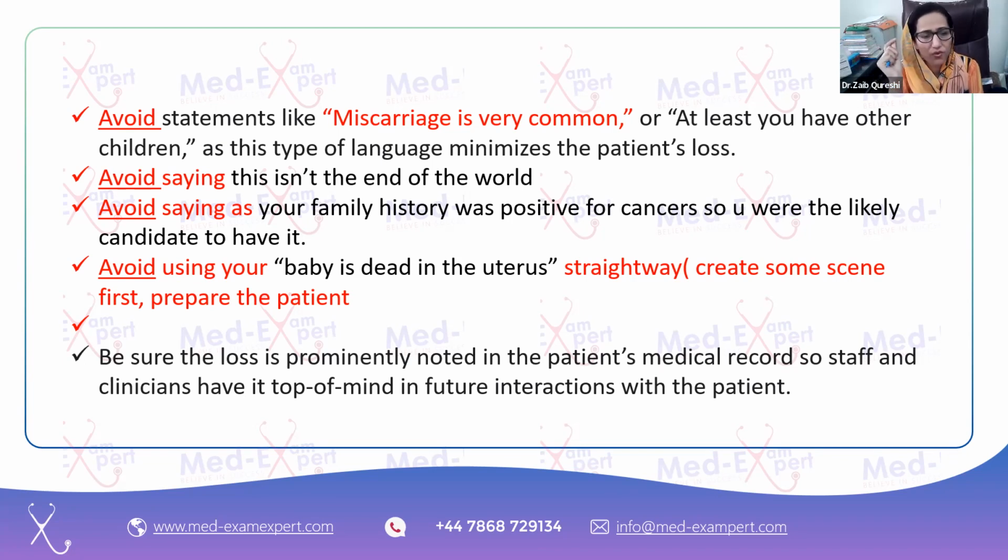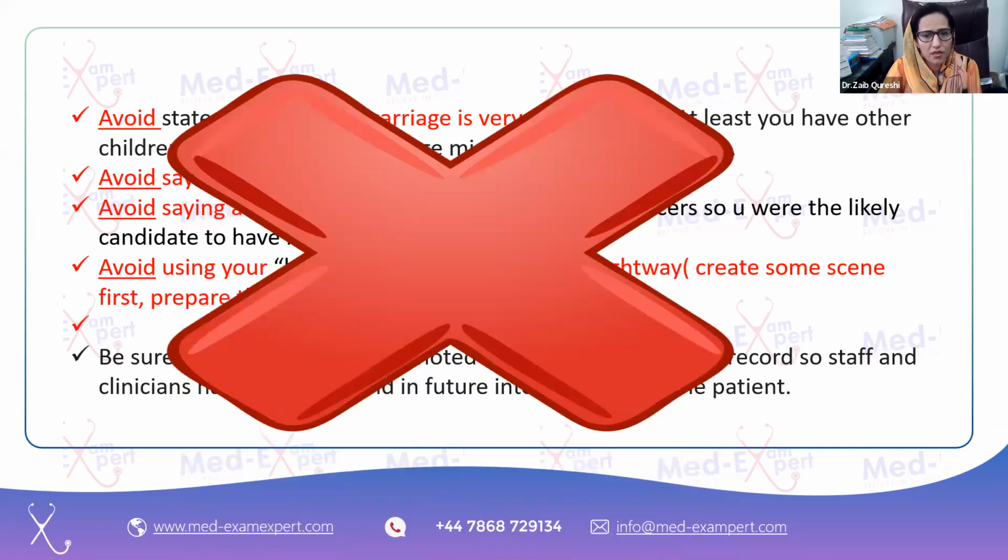Later on, of course, you have to put your impression and report into the medical record, so that the staff or clinician who takes over the job role will come to know what exactly has happened and what the future interaction is going to be. Everything is going to be in the patient's record. So don't use all these statements. I think this is the second session where I'm repeating the same stuff about avoiding certain sentences. I hope this is helpful for all of you. Okay, clear everyone?